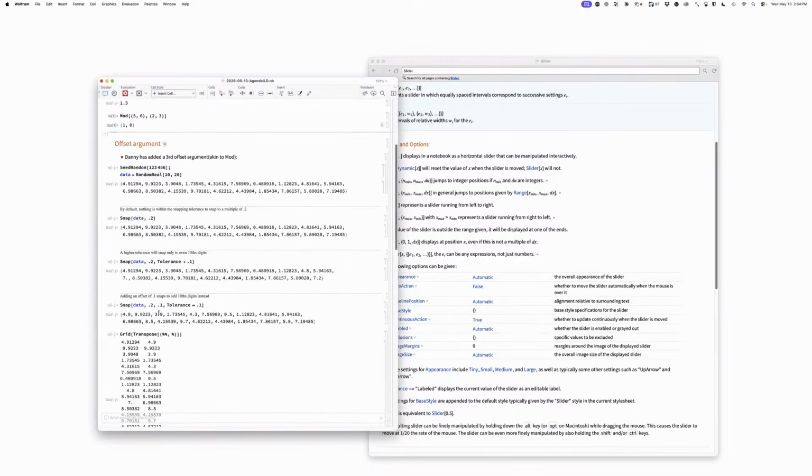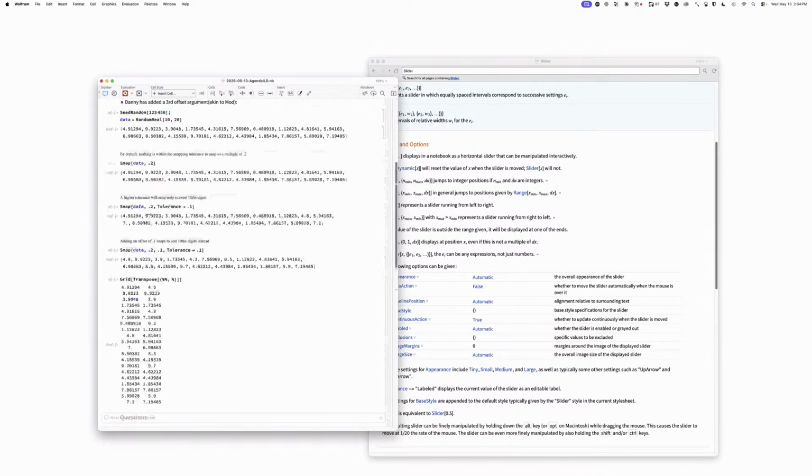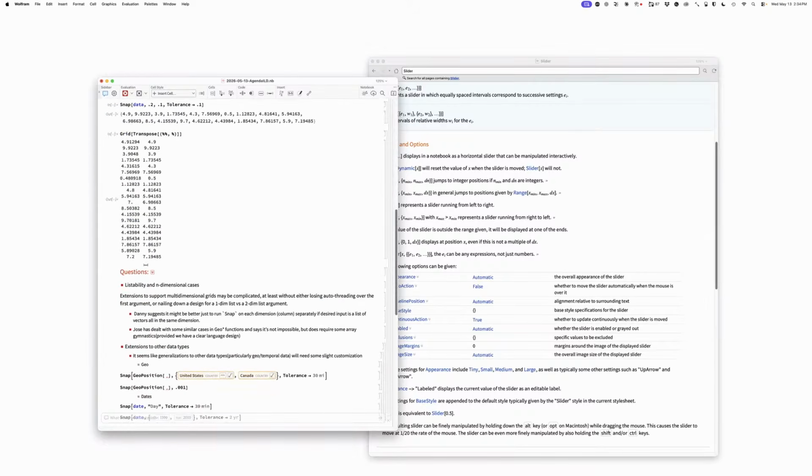Which is a much more precise thing. Whereas this would have to be a threaded listability, if it did that. So in other words, it would be a snap.